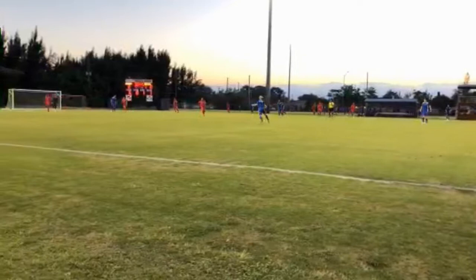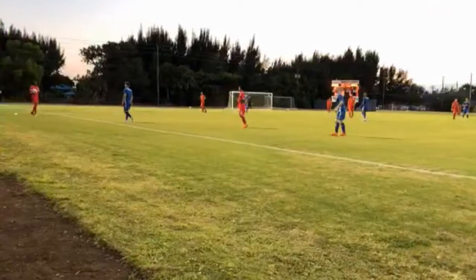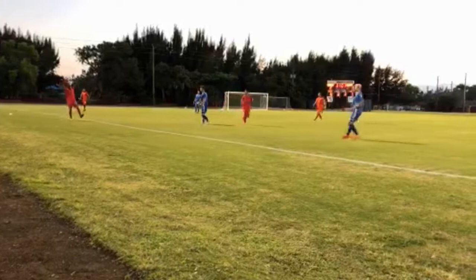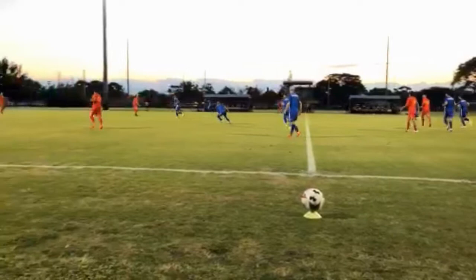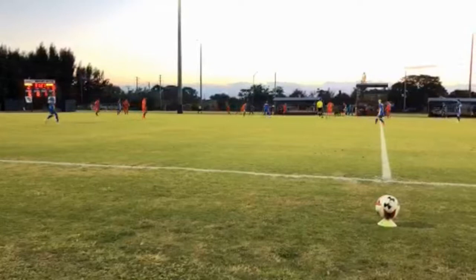Bit of miscommunication there. Tyler Pollock sends that ball out of bounds. That will be a South Florida FC throw-in. Mason Trafford wins that ball, heads it back. I should say heads it forward. Miami FC on the attack. A little bit too adventurous there for Ariel Martinez. Looking to connect with Don Smart, but Smart's in on the defensive play. Wins the ball back for Miami FC. And it is still Miami FC 2 possession.